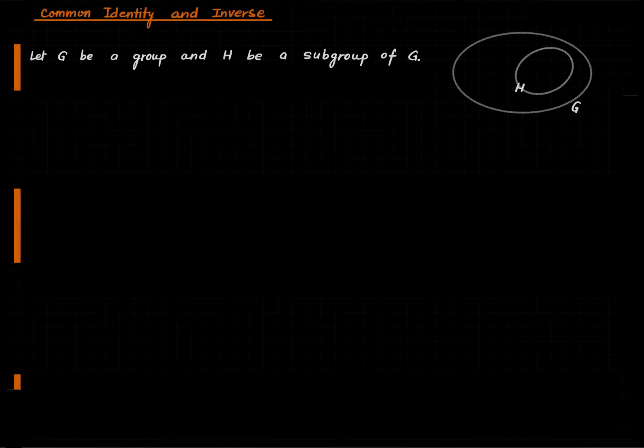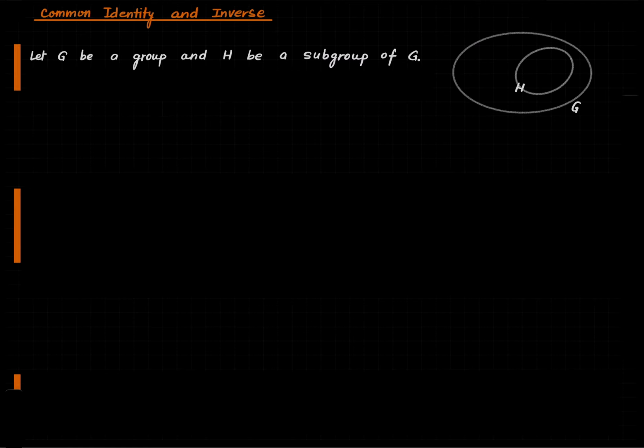So now for some more natural questions. We have a group G and within it we have a subgroup. Now, since it is a subgroup, it's a group and hence has an identity element. So there is an identity element of it, we'll denote it by E_H, and there is an identity element of G, which we will denote by E_G. The question is, are the two things the same?